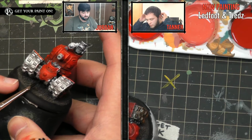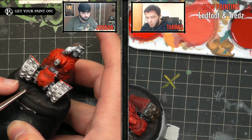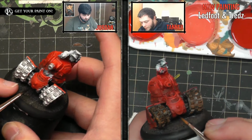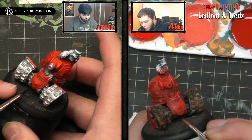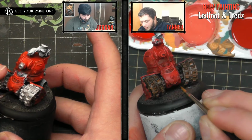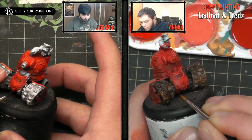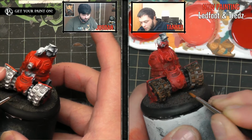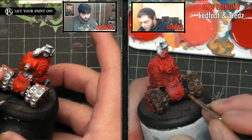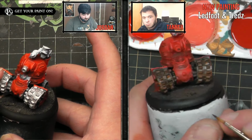I'm just putting a little bit of chipping in here now, and I'm going to go back over it with silver. Okay. And you're just still using a smaller brush there? Yeah. Like I said, I use this size 1 for basically everything. Gotcha. So I'm going to be putting little scratch marks, like stuff flung up, thin little lines. You want to do some dots and stuff like that too. Yeah, dots too. So the thing about the brush is it's really hard to replicate true random chipping. You can do it, but it just takes a lot of back and forth chipping.